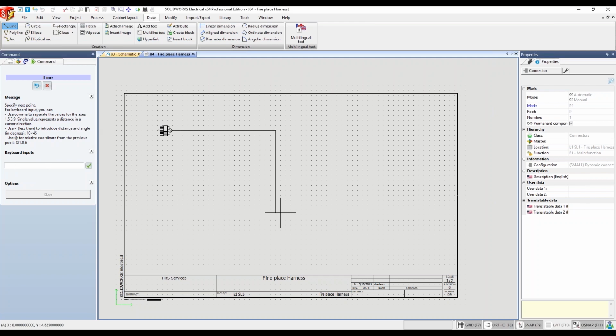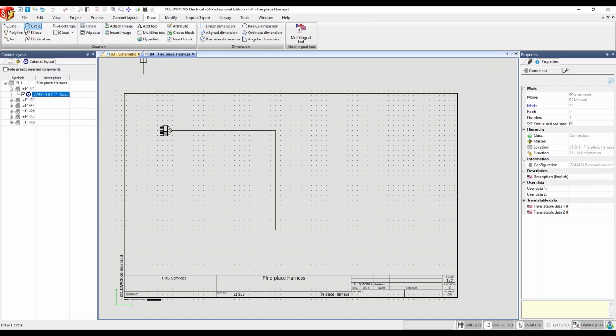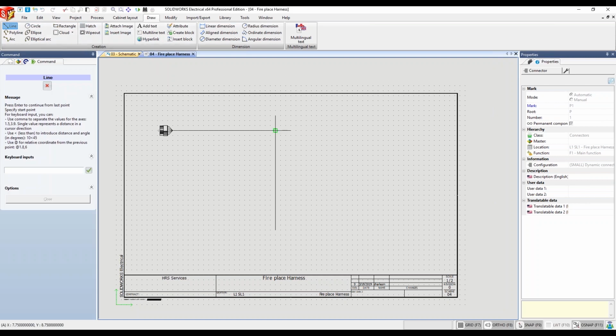I'm very similar to an AutoCAD or a draft site environment here with my drawing. And I can come in and draw here also. I can say, at say 5 inches again and 270 to go down and place that there. And I'll come back in and draw another line here and say the same thing.